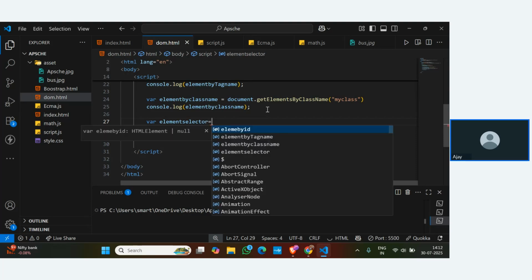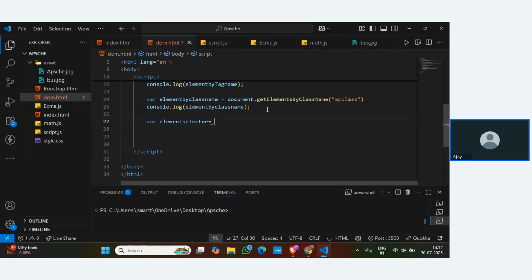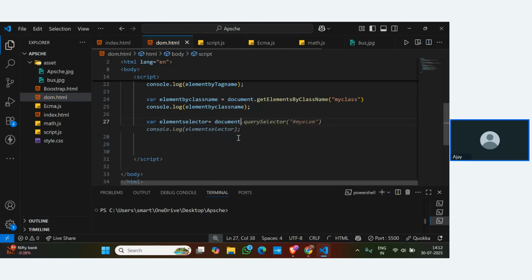So what is the working of that? When you write document dot, you have a query selector, right? Like in CSS, to represent an id we use hash, right? So similarly you have to provide a class name.